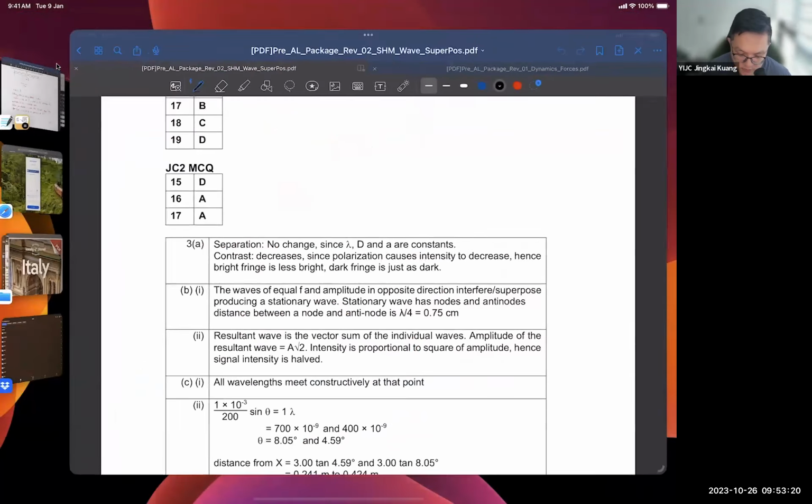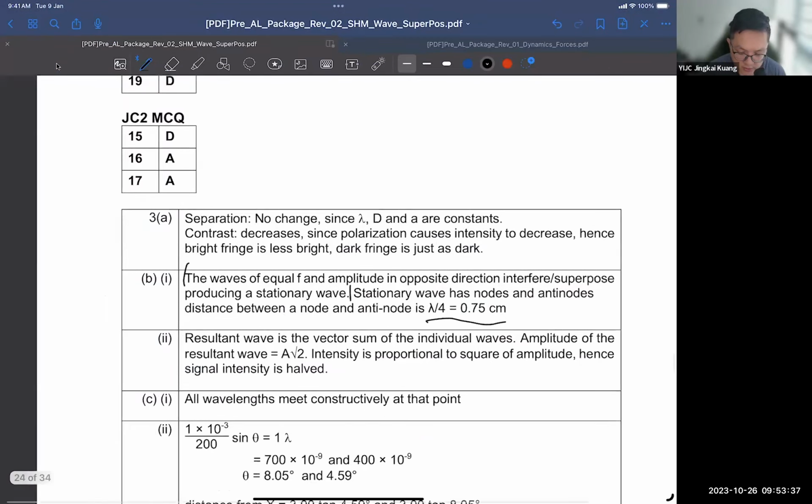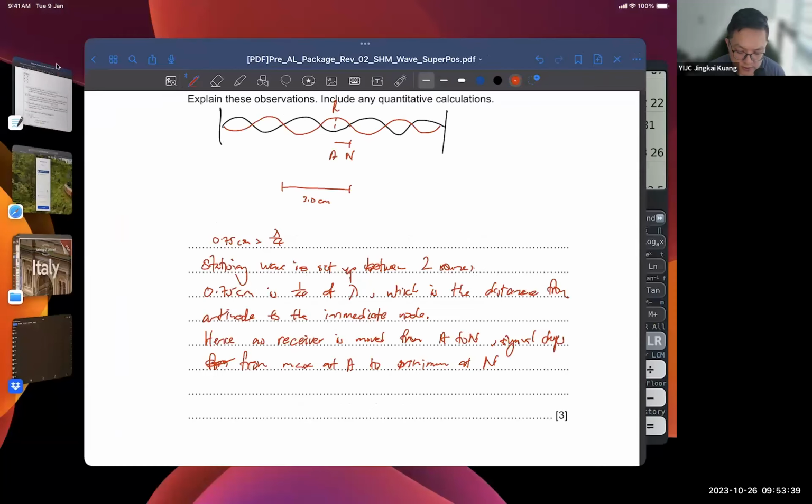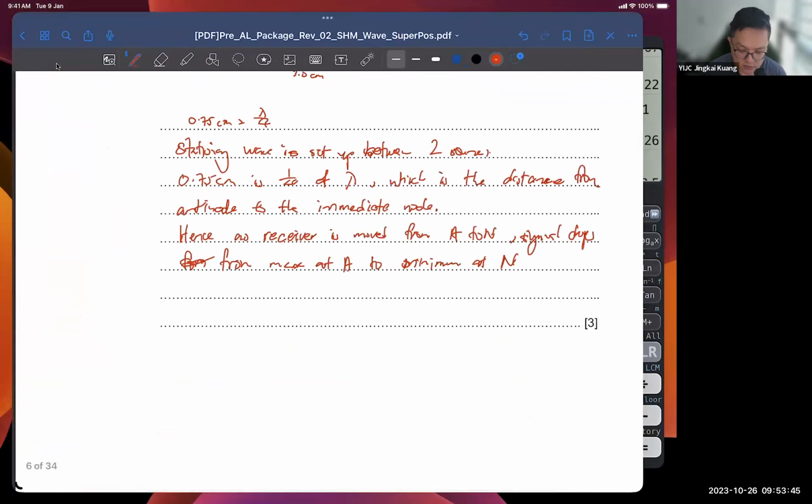Yeah. Okay, so mention the wave. I think this one also gives a bit more detail in terms of how to form a stationary wave, but I guess they're more or less the same. Show a little bit of calculation, then it'll be easier. You can draw a diagram like that as well if it helps you explain what's going on here.